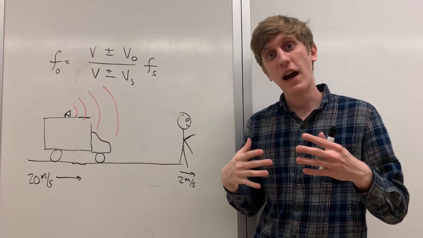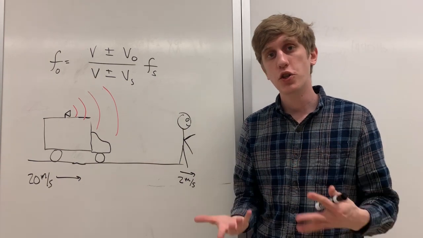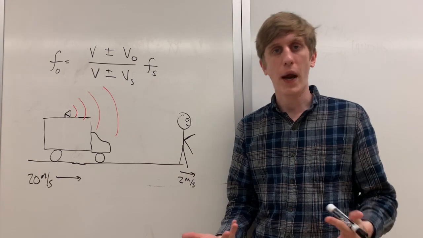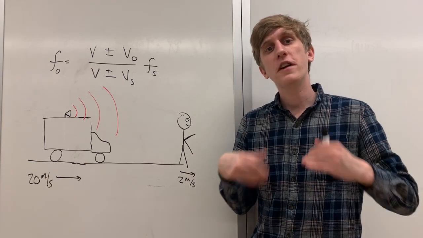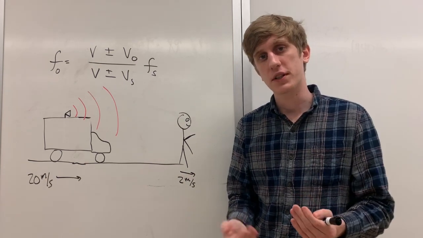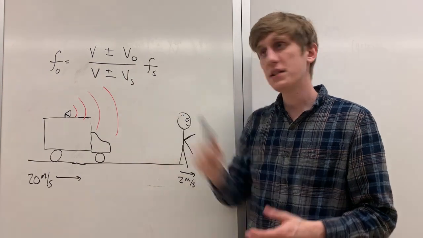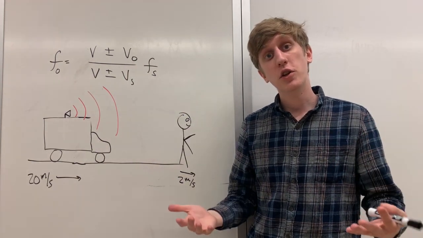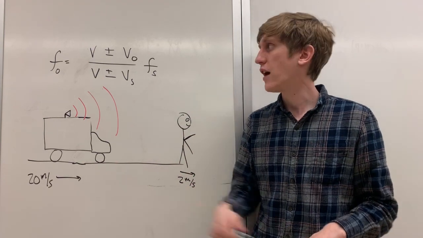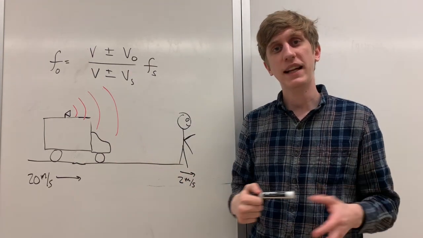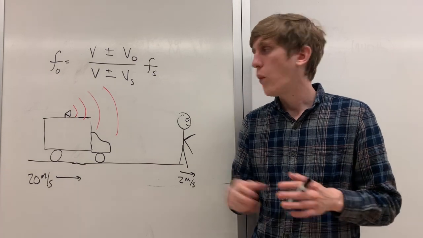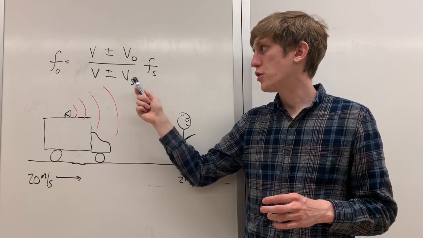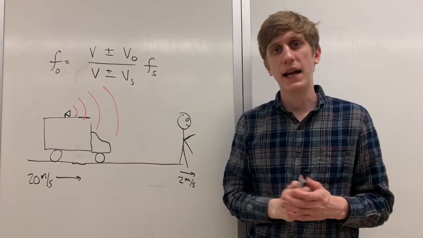In order to make a fraction larger by changing its numerator, we need its numerator to be larger. So if an observer is moving towards the source of the sound, we use the plus sign to make the fraction larger. Whereas if the observer is moving away from the source of the sound, we use the minus sign to make the fraction smaller. What about the speed of the source? Should we use the plus or the minus sign?